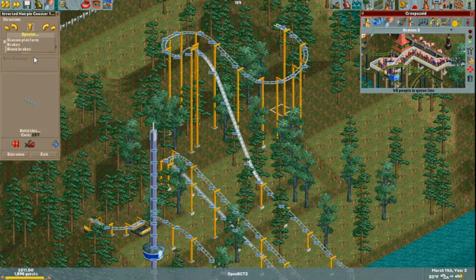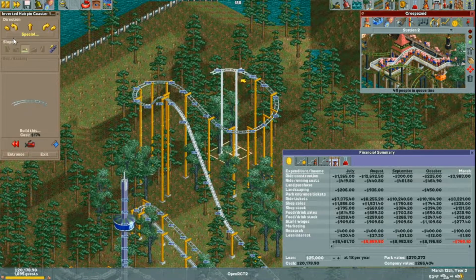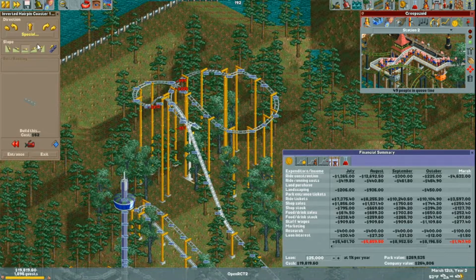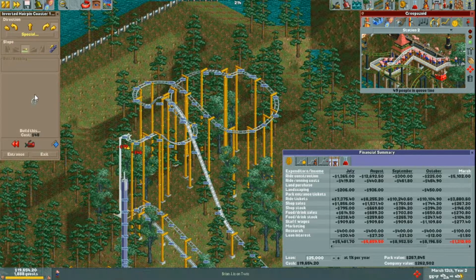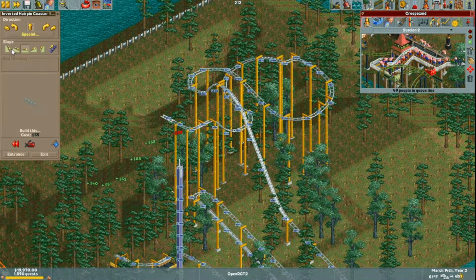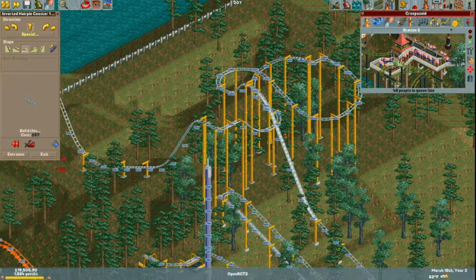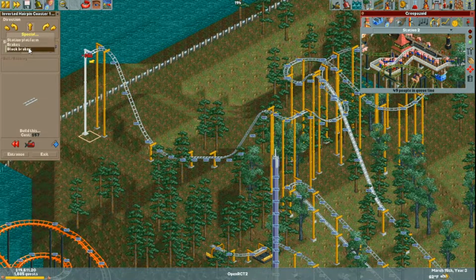Yeah, I'll just build the whole coaster now. Go back to 25,000. I don't really think you can make it up that high, but we'll see. If it does, I'll make a block break section there.